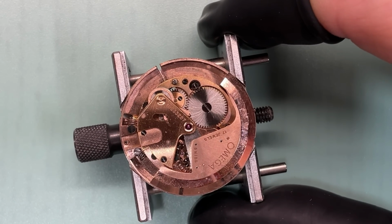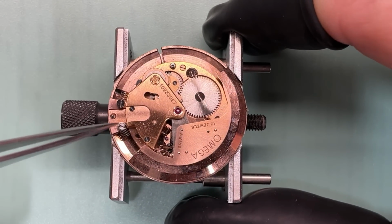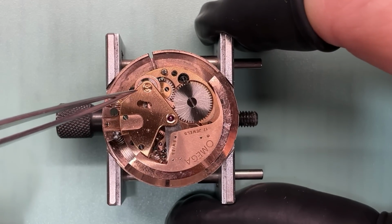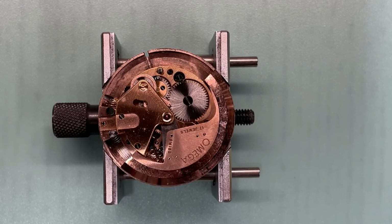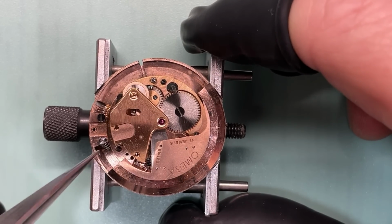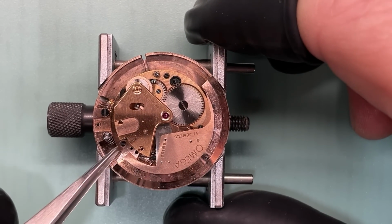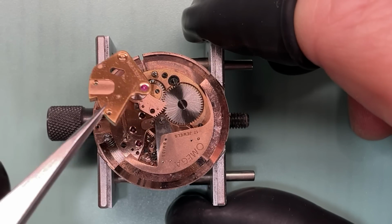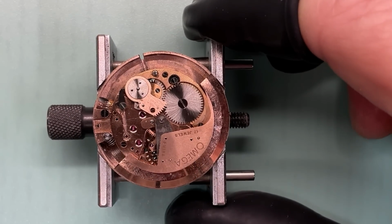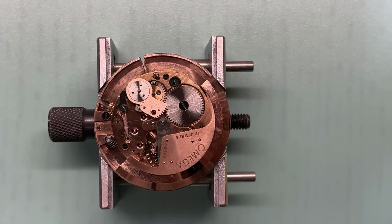So remove that bit first. We've got a screw here and a screw there, and hopefully that removes all of that plate. Well, that made it move, didn't it? Just a little gentle touch. So let's take that off. Try not to knock the camera.